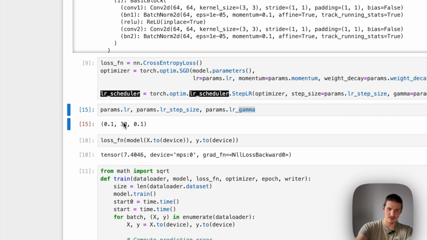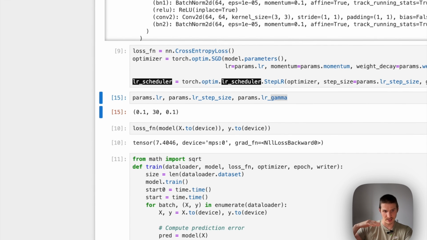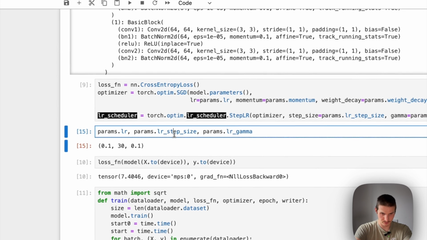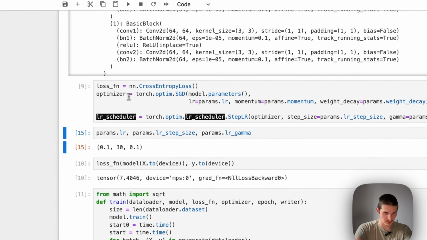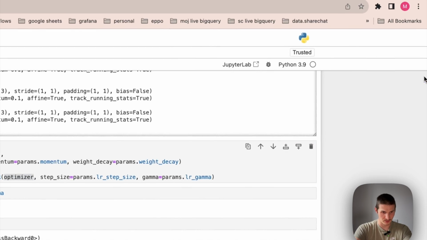And then the model will be trained for 30 more epochs and so on until we finish training. So this gradually decreases the learning rate, allowing the model to converge closer to the minimum. This is a thing that is outside of the optimizer itself, but we initialize this lr_scheduler by passing in the actual optimizer. So optimizer and scheduler talk behind the scenes once you call the scheduler.step method.